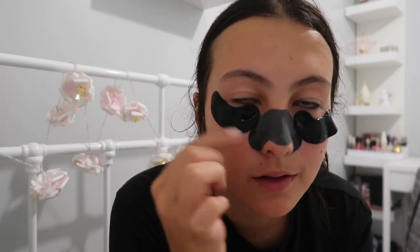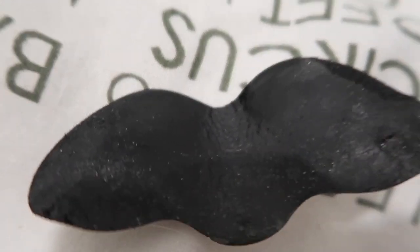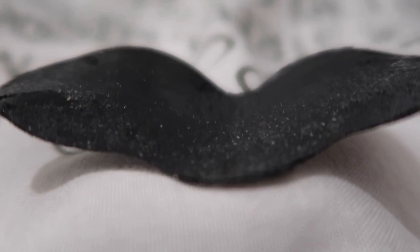Okay guys I'm back and now I'm going to take this off. Oh my god - I didn't think it was going to stick this much! Oh my god there are so many white hairs. Let me just show you guys, sorry for gross. Can you see all those whiteheads? It won't focus properly. Oh, these feel so hydrating. Now let's go wash my face.